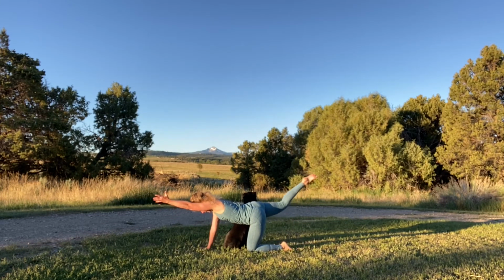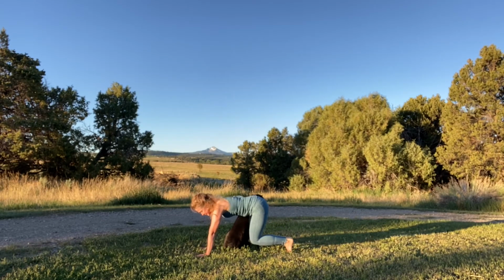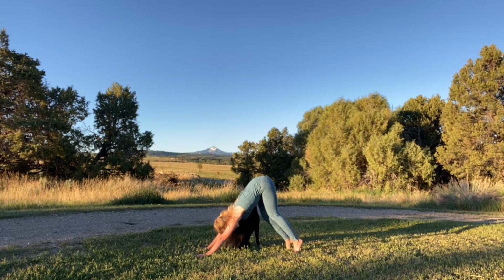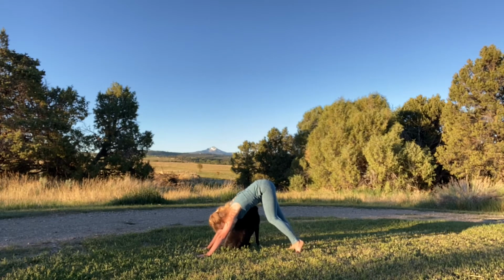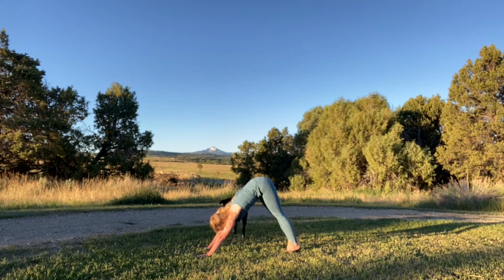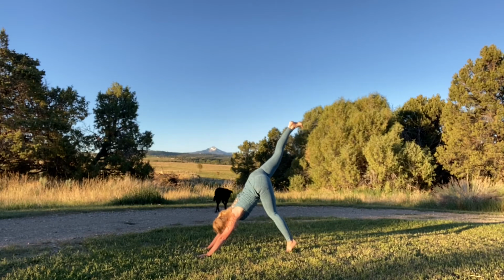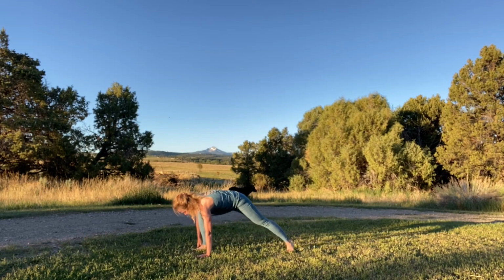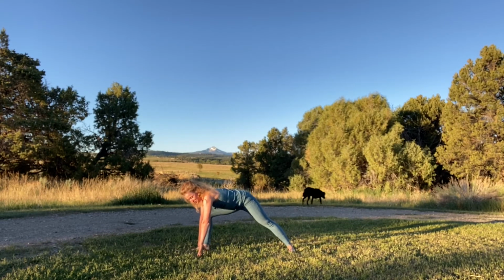Take it all the way out and bring your hands down to the earth, downward facing dog, Adho Mukha Svanasana, with bent knees. Come up high onto your toes. From here, ground from your shoulders down, your arms, hug your muscles into the bones, spread your fingers, sweep the right leg up towards the sky. Take your foot between your hands, bend your back knee, extend your back knee and bend your front knee.